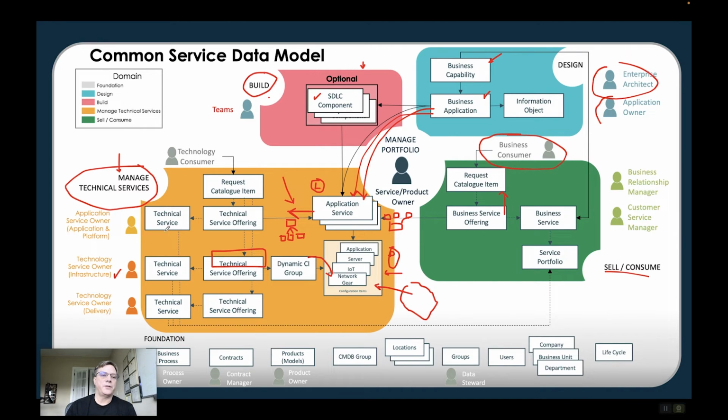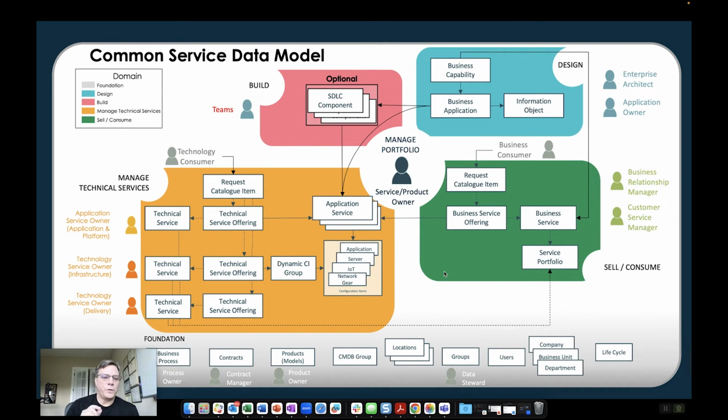When it comes to the technical service here, we're dealing with applications that are more or less building blocks or platforms which are meant to be used to build applications on top of, like the ServiceNow platform as an example. And then of course over here we're dealing with technology consumers, and we also want to promote self-service through the catalog. On the right hand side, the structure is the same. The biggest difference between the business consumer and the technology consumer is the fact that the business consumers, we know who they are. We have their names.